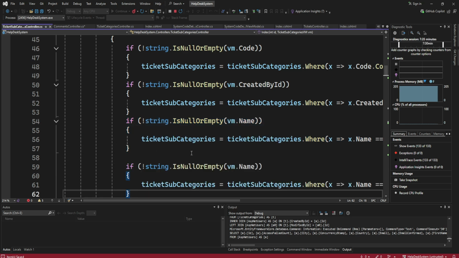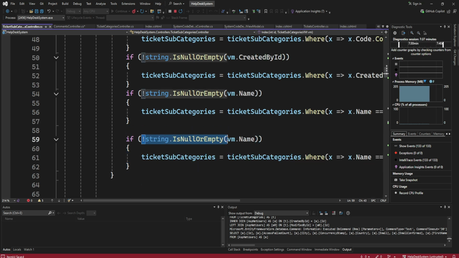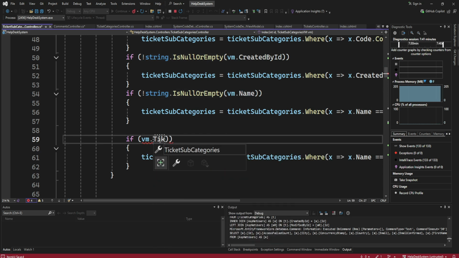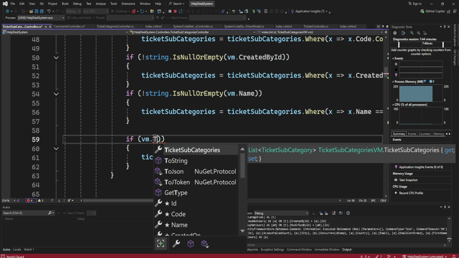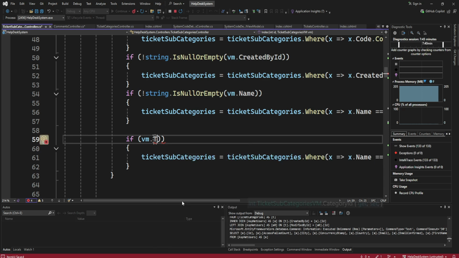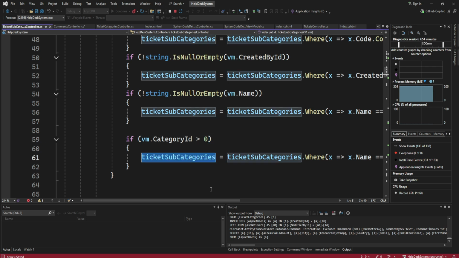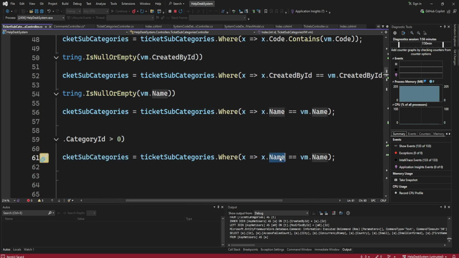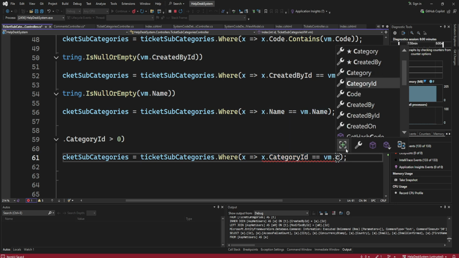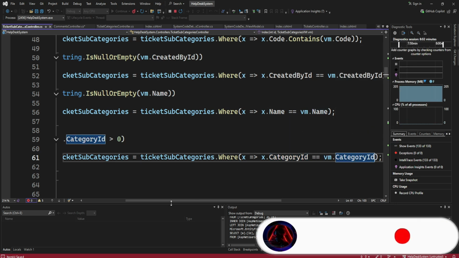So if VM.TicketCategory, where category ID is greater than 0, then we need to say where category ID equals VM.CategoryID if you filter based on the category.